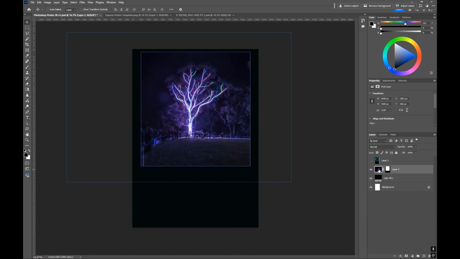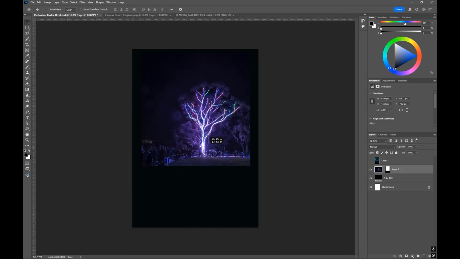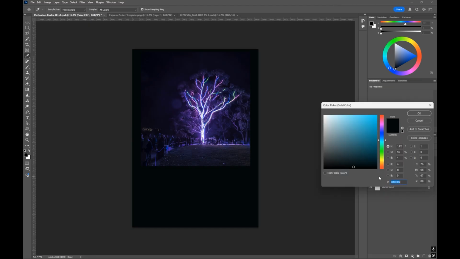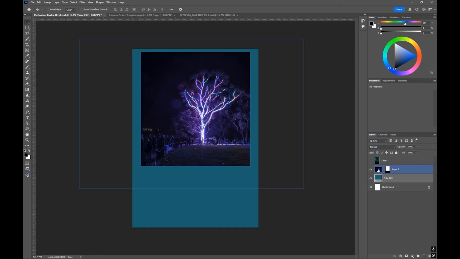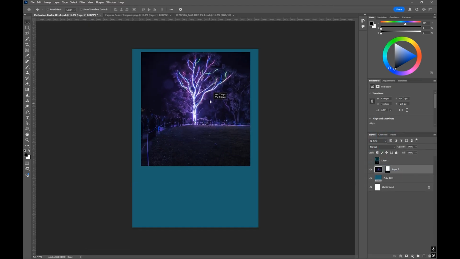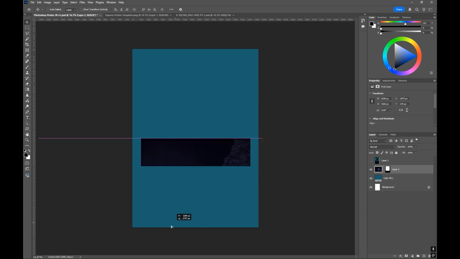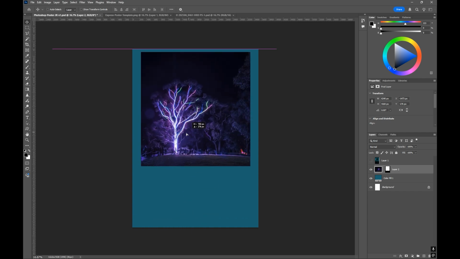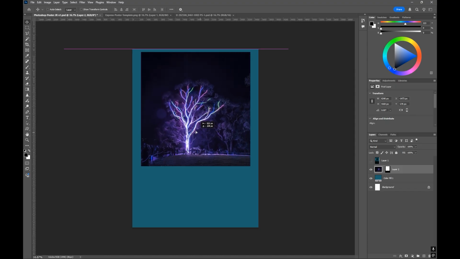So the image is good, and I just want to resize this image now. What I do before I do this, which is a super important step, is see this little chain icon. I'm going to unchain the mask from the image. So the mask stays in place and the image is going to move. So if I move the image now, it moves within that mask. It's probably better if I choose a different color where this is brighter. If I move the image, you see how it moves inside the mask. If I move it too low, it's going to have its effect. So make sure your image covers the whole mask.